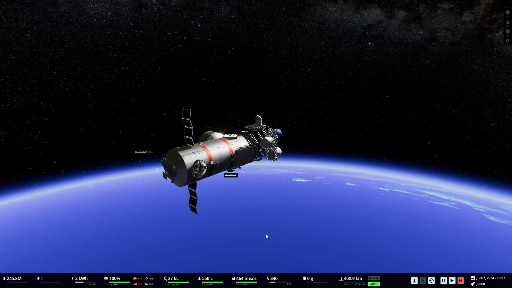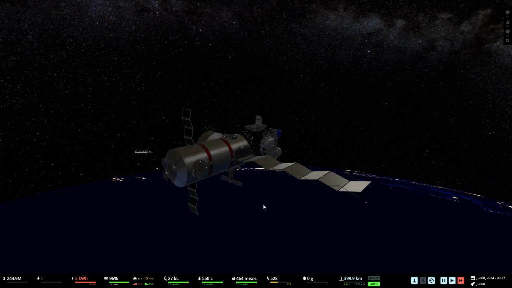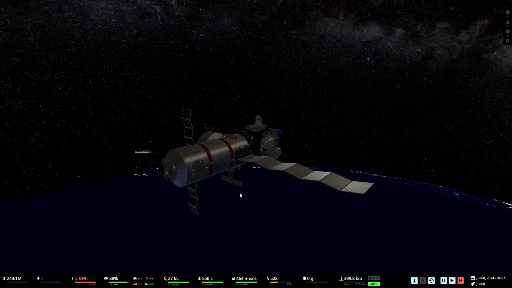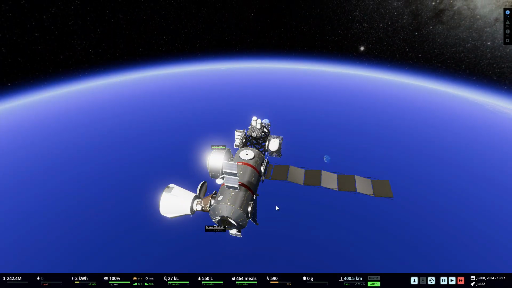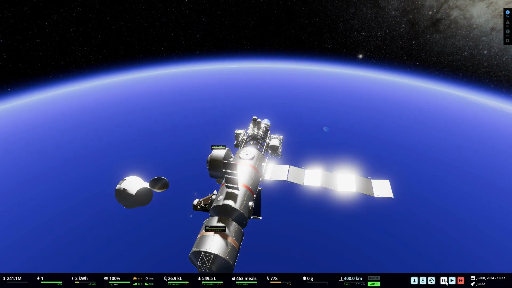Draining pretty quickly. Pretty darn quickly. And supply pod arriving. There's our solar, another panel. The supply pod has arrived at the station.